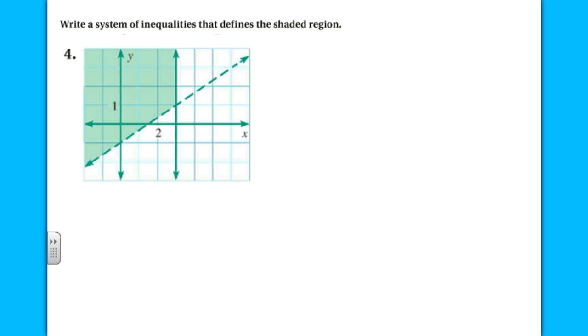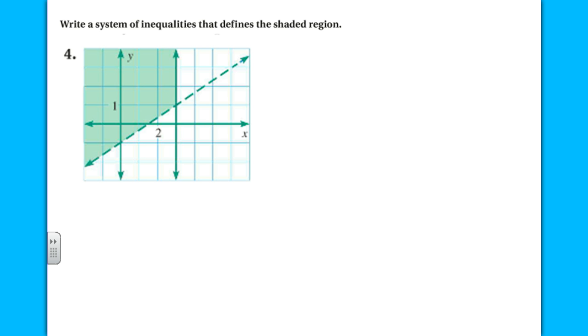I mean, let's just start with one of them, right? We'll start with one. Which one do you want to start with? Who wants to start with the dashed one? Who wants to start with a solid one? More people want to start with the solid one, okay? And what is interesting about the solid line? It's called a special case. It's a vertical line, right?